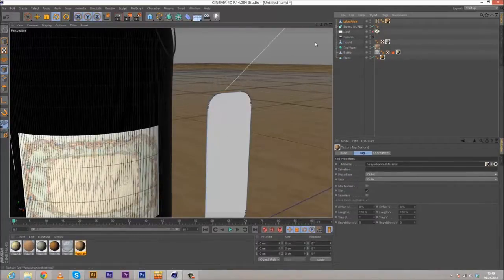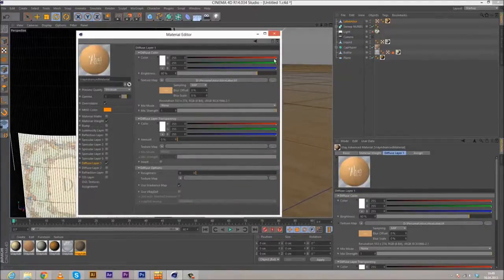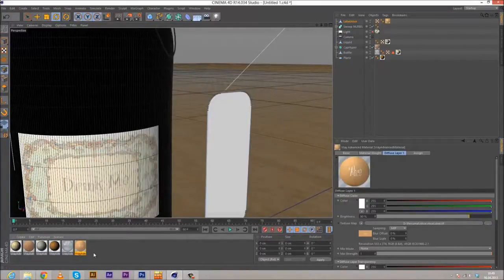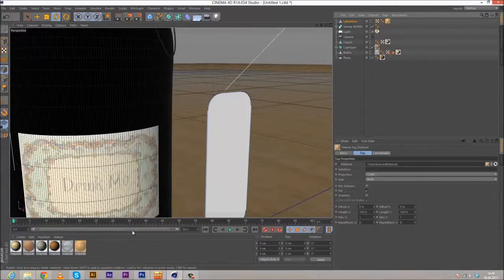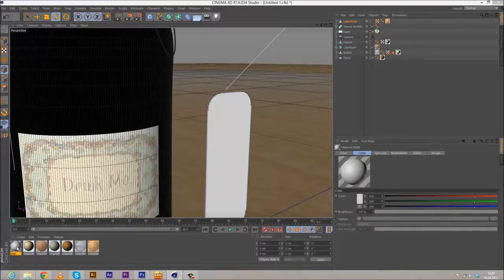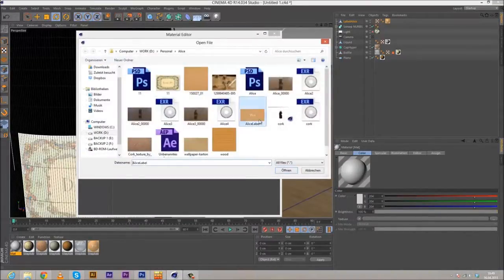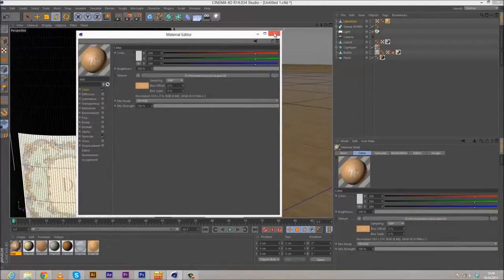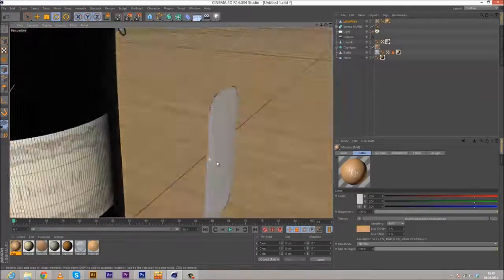Okay, I can't see the texture. Let's maybe change this here, but this will not change anything probably. Okay, simply if you don't see a texture in your Vray material, simply create a normal Cinema4D material. Go to color and load the same image in the color channel and put it on there, and now we should see it to 100%. Yes, we do see something.